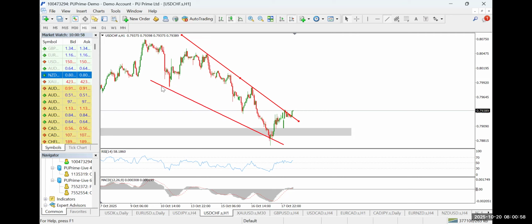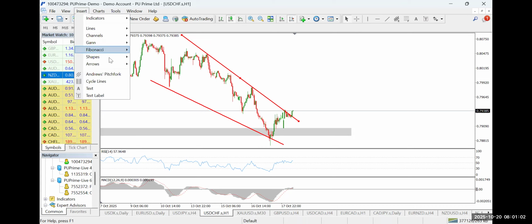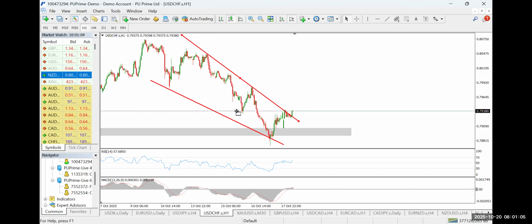All right, so this is USD CHF. Now we equally have a minor support on resistance on that 1 hour, and price is trading around that region now. So if a new candle breaks out above this current high on the 1 hour time frame, you may trigger a buy on the USD CHF. RSI is already above 50, MACD is already above 0. So we're bullish on the US dollar, we're bullish on the USD CHF.